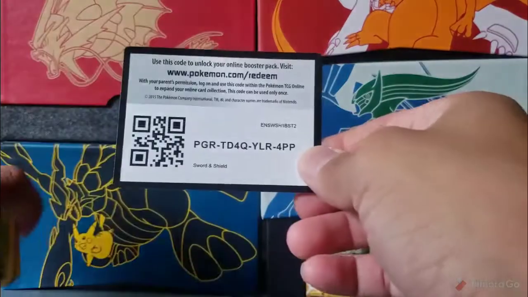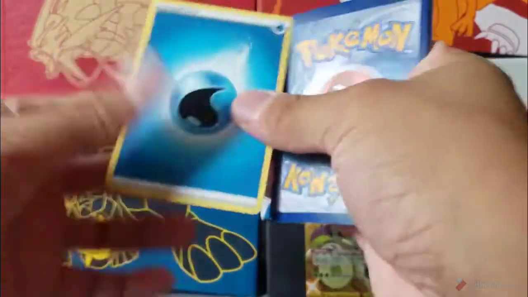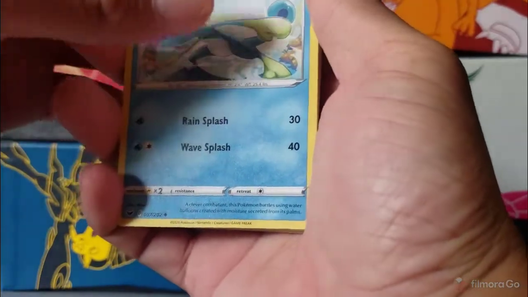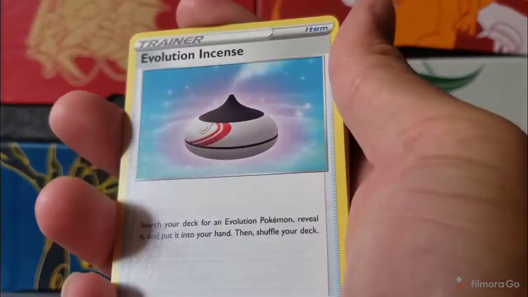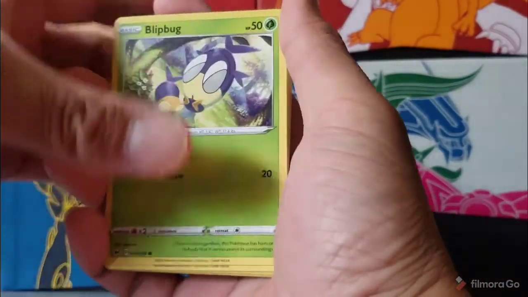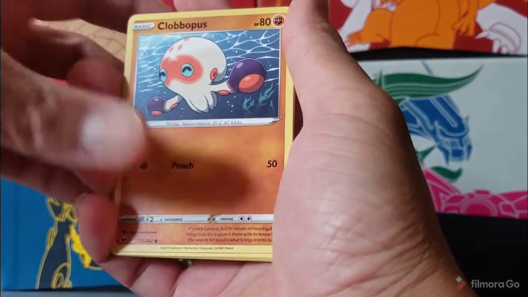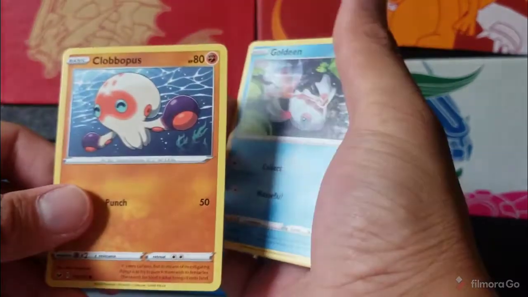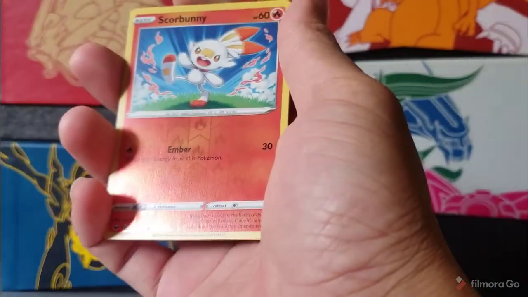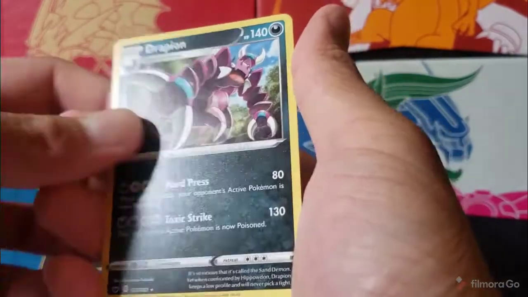All right, guys. Sword and Shield base set. It's cool. We got ourselves a Water Energy. Flipping around. We got ourselves a Drizzle. A little bit of drizzle. Evolution Incense. Salazzle. Blipbug. Looking like he's on some type of drug there with his eyes all dilated. Rhyhorn. Clobopus. Hopefully I said that right. Goldeen. Roselia. Scorbunny reverse. And a Drapion non-holographic.